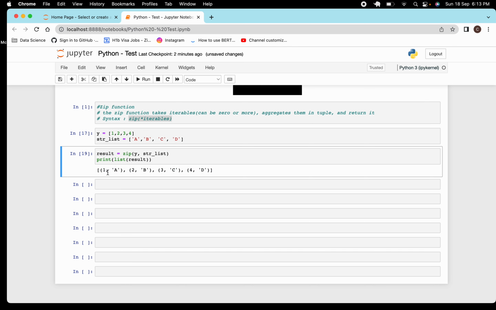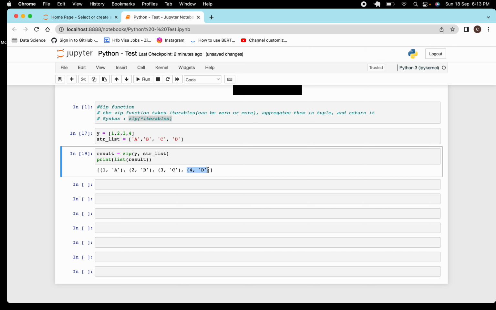The first element, 1 and a, is in that tuple, the second one is 2 b, the third one is 3 c, and the fourth one is 4 d. So zip is basically zipping y and the string list into a list of tuples.